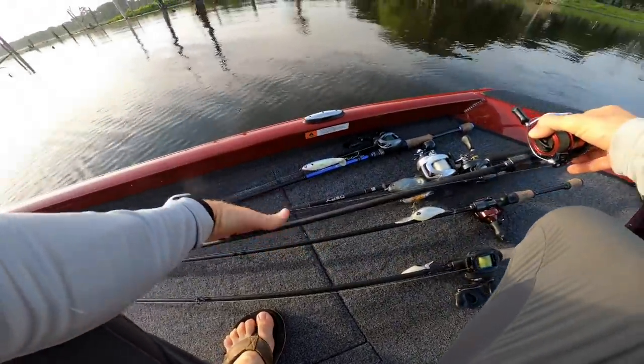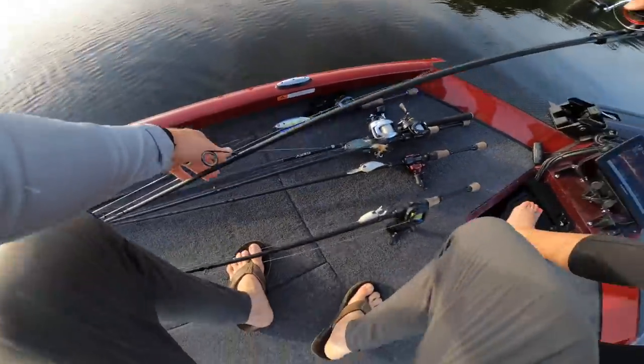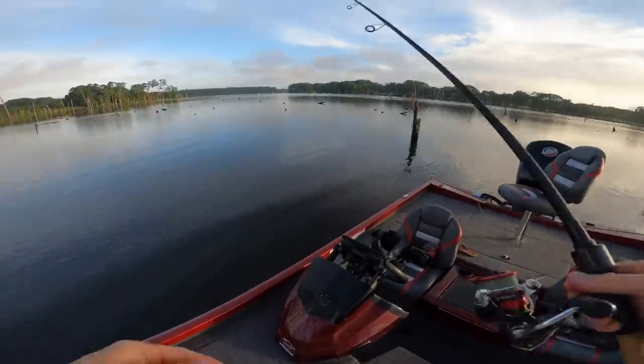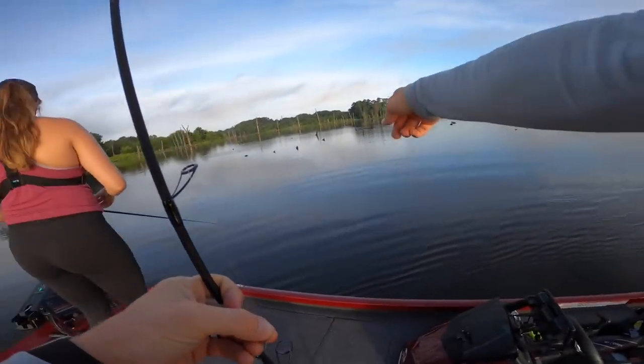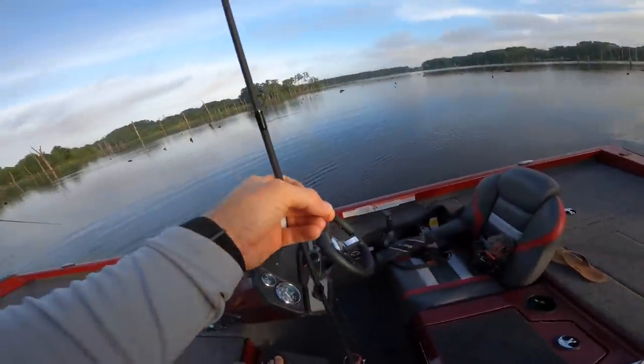And we've worked everything from like 5 feet down to 20 feet, hitting just about every depth in the column at those deeper points. And boom, stump in the side of the boat. And we're just trying to figure out where exactly these guys are at. I mean, we've been out there next to the boat lane where it's a little deeper, and then we've come all the way over here to the shallows. No love for us just yet, but I think they're gonna hit soon.